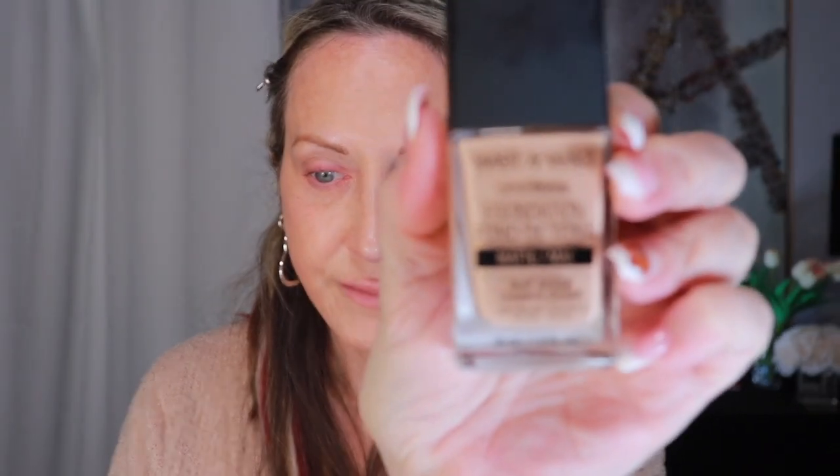So this is definitely a medium coverage — but this foundation is gorgeous. I'm kind of surprised. It's as good as the La Mer. It went on very evenly, it's very smooth. I didn't even use a primer, and yet I feel like it was a little blurring, a little brighter. I do not use a filter, guys. Filtering your face on video is so wrong. But that's beautiful. Honestly, this Wet n Wild Foundation Photofocus — absolutely amazing.